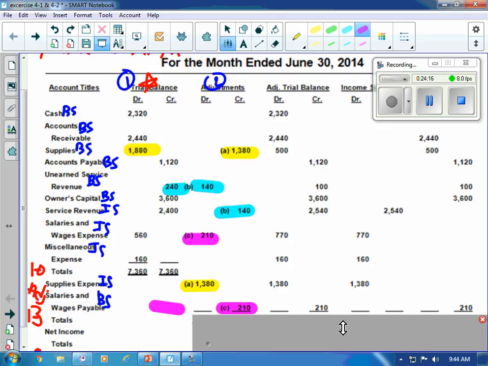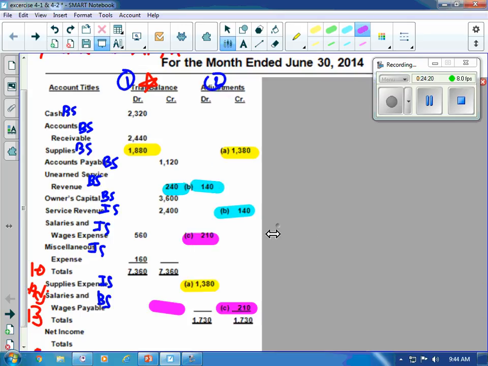Well, we have one more little step to take care of here. We have to total it. And lucky for us, our debits and credits still equal. You can go ahead and just use that 1730. Notice what's happening. It's on line 13. Why are we not totaling it on line 10 like the other one? Because we needed the riffraff section. We had some accounts that were impacted just because the adjusting entries happened. So that's why it's on our new total line on line 13.